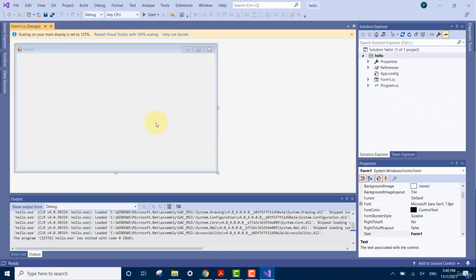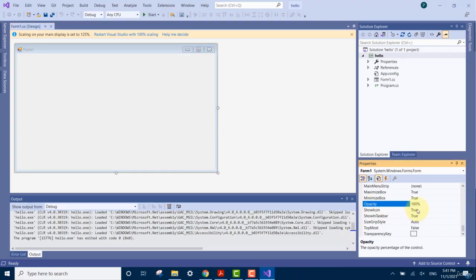The first thing we want to learn is how do we hide this. That means when we run this program, we don't want the window to show. Now when you are writing a RAT, you do not want to alert the user that there is something going on. That's why we need to hide it. There are a few ways to hide it, but one of the simplest ways is to change the form's opacity. To change the form's opacity, first click on this Form 1, and then in the bottom right, look for opacity. You can just scroll until you see opacity here.